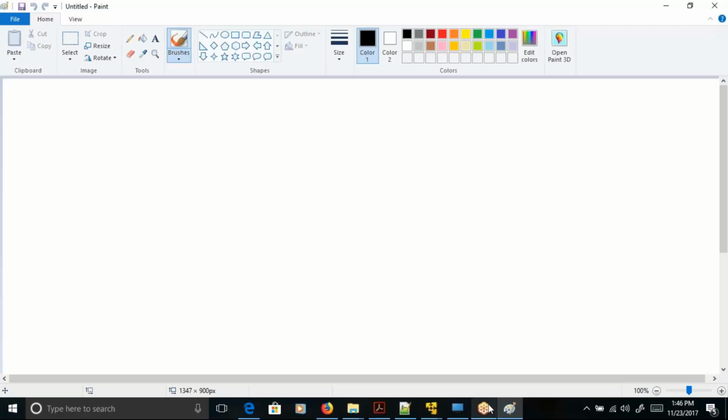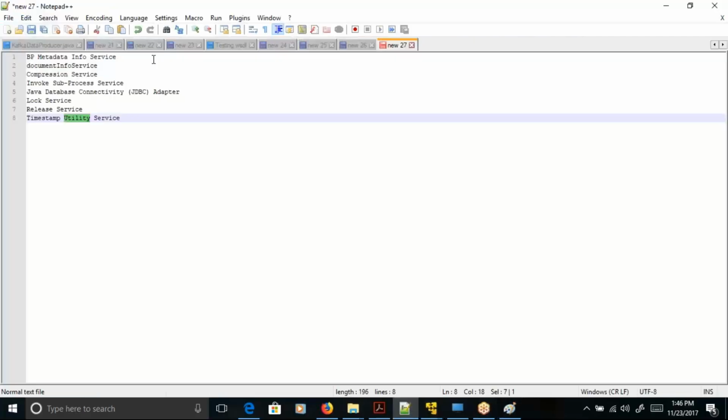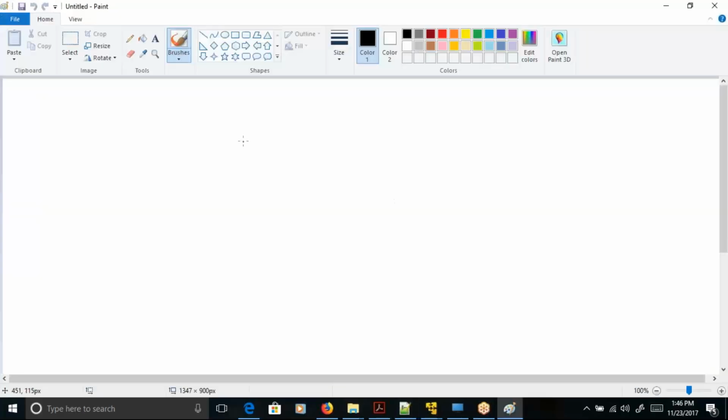So the first service that we are going to work on is BP Metadata Info Service, and I hope I have already explained this service. This is the service that you will use to get information of your current instance, or current running business process.